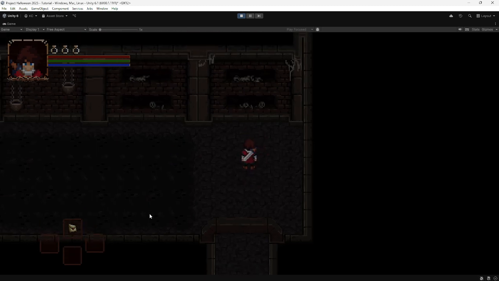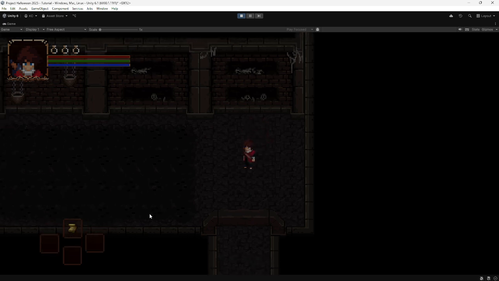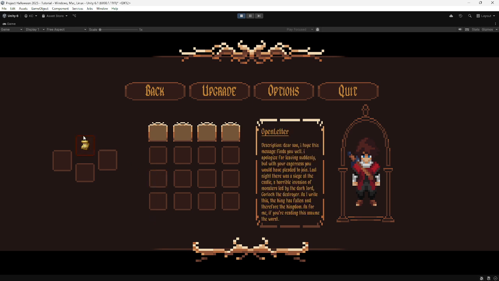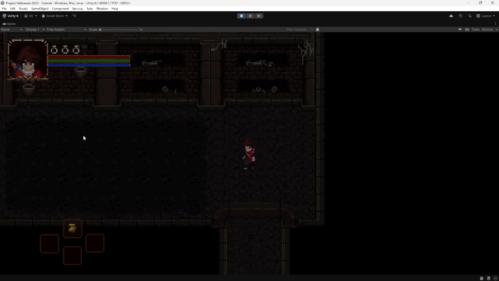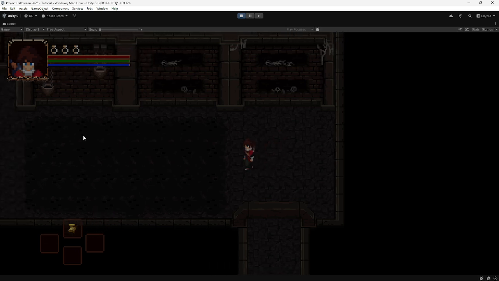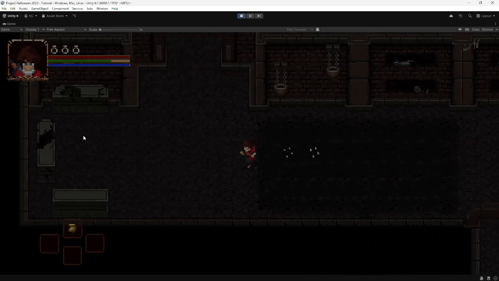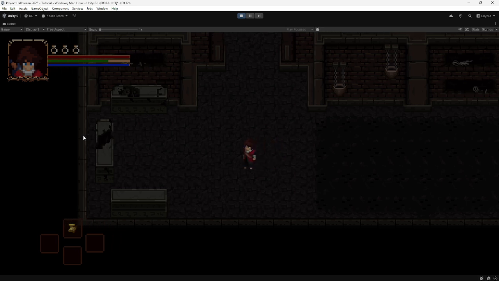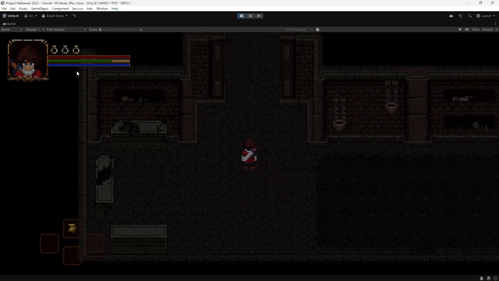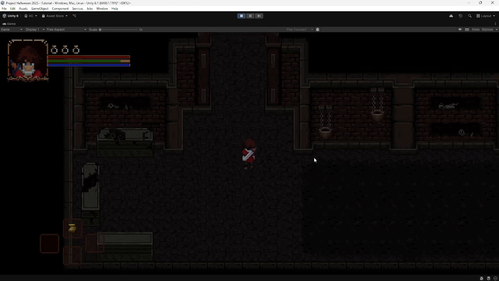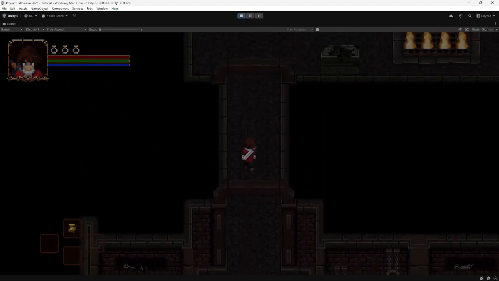Now if I press 1 again, since it's in slot 1, it will use the item. I do this using a switch case in the code. Then if I go back to my inventory and look at it again, it's now got a new description of just a random letter. As you saw from earlier, it prompted the user to press Shift to run, so I can indeed run over the spikes and not get hurt by them. And as you can see in the top left corner, that's made my stamina bar go down, which slowly recovers.